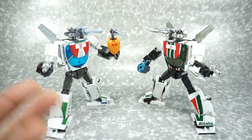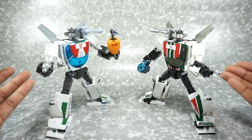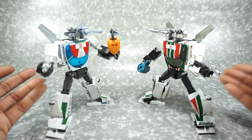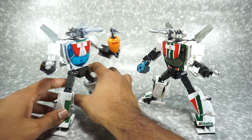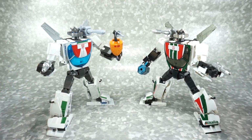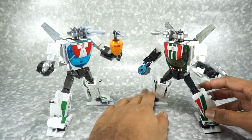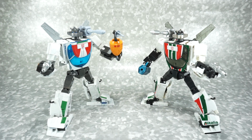So I'm going to keep them both. I kind of like both. I like the vehicle on this guy because it looks very much like the original race car. I like the robot mode in this guy because it looks so much like the cartoon, like it just came straight out of the cartoon. So they're both good. Either one you get, I don't think you'll be unhappy. Me personally, I plan to keep both in my collection.